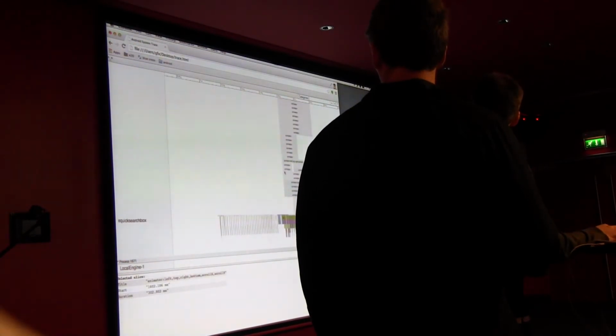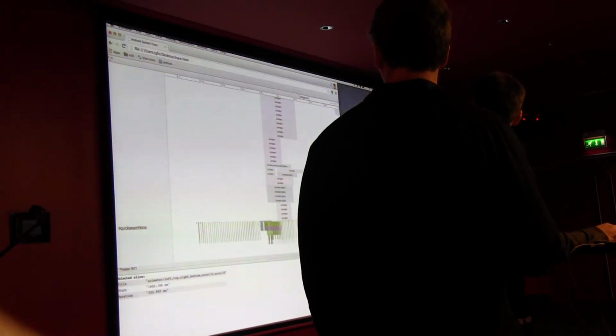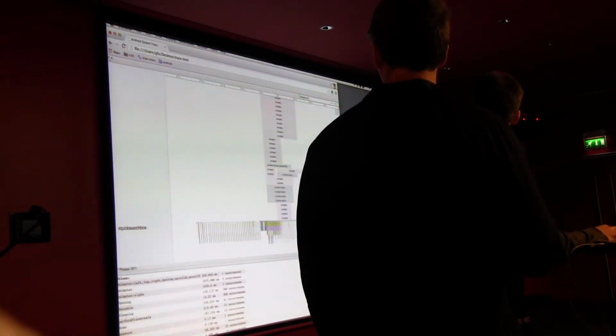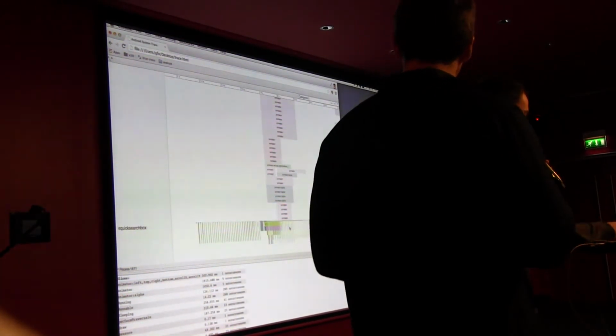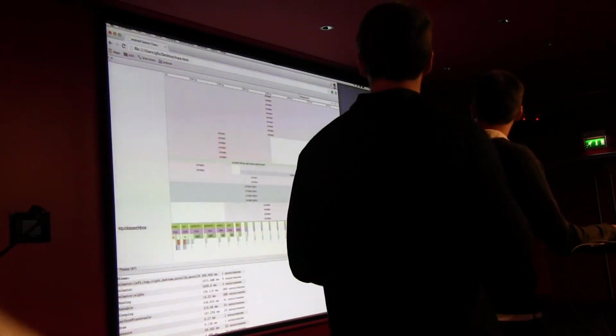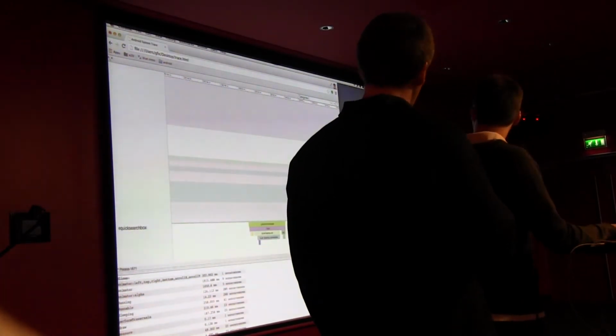And then you can match that, so you can see that for this duration, go to select mode. Everything that's in selection here at the bottom, those are the frames that were drawn for the duration of the animation. So you can see exactly what was happening during the animation. And if you zoom in, you're going to see that we're drawing, and you can see how much time we're spending drawing, stuff like that.